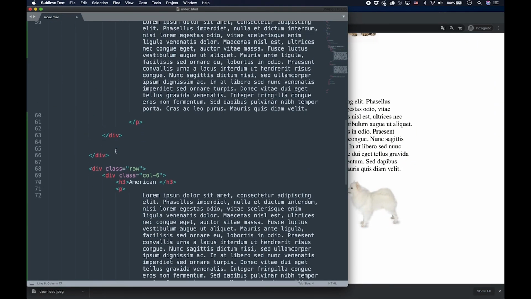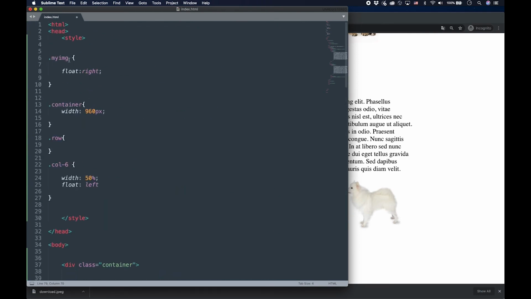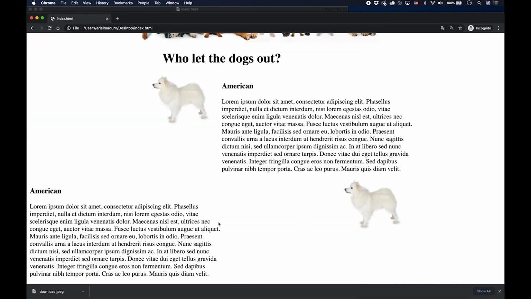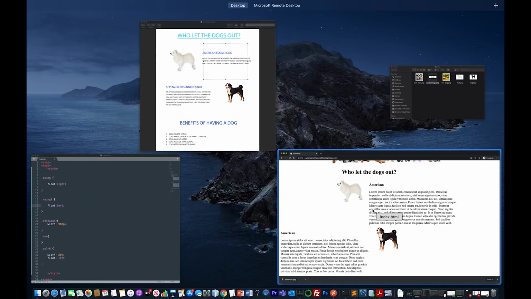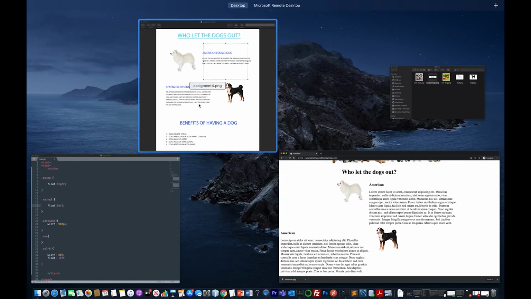So let me do a few things here. The first thing is to change the image name, and the second thing is to change this class. I'm just going to add a 2, my img2. And then I'm going to copy the class, come here and say 2, and just say left. So now this image will move right here. And of course, a different image. Do you see that? Again, it's not perfect yet, but I'm just adding things there like crazy.